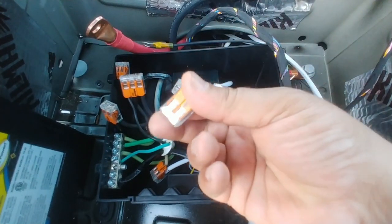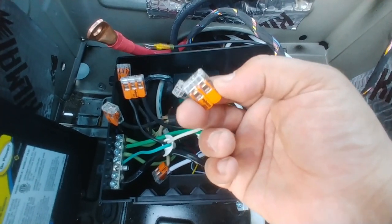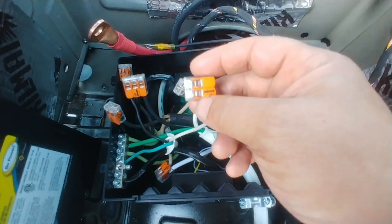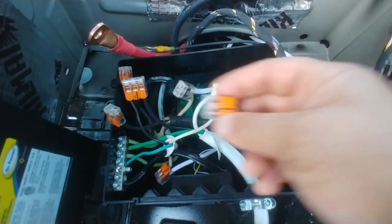These nuts are amazing. So if you guys have never used them, check them out. You can also use them for stereo wiring. They make a through nut, so basically power will go through it. It has a whole bunch of different connections. I'll have a link to these in the video box below.